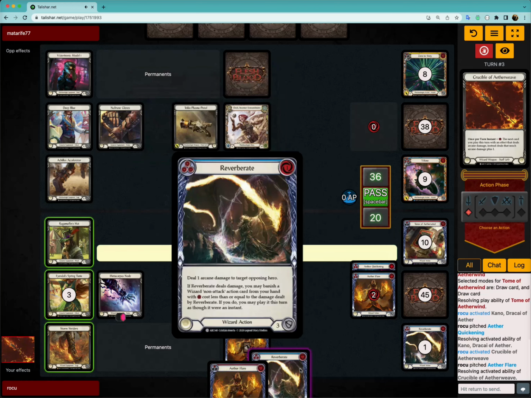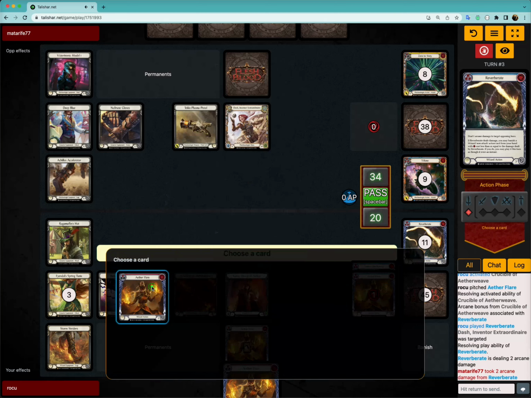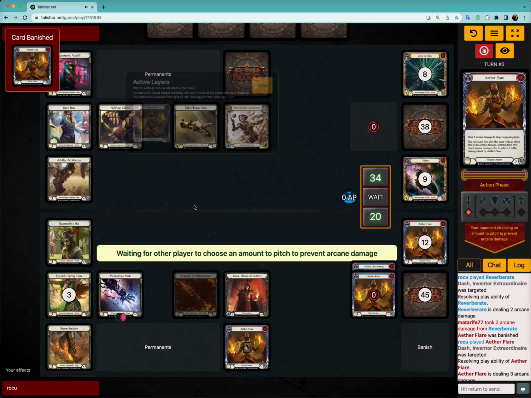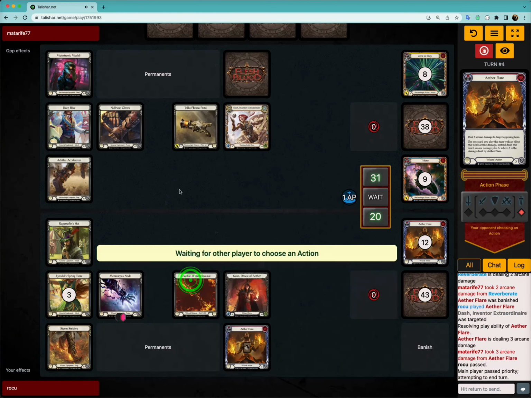Which I couldn't really use anyway because I played the Tome. I'm not sure why he's taking so much damage. It seems a little strange that he's playing such a heavy AB and then he's just taking everything. I don't know. Maybe he really likes the hands that he has.